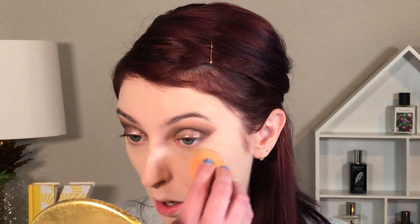For setting powder I haven't been setting my under eyes a lot lately but I will today. I really like the Hourglass Veil Translucent Powder but I haven't had it as long, so the one I've purchased the most is from Too Faced - the Peach Perfect. It smells really good, has great brightening powers for me, and has a little pinky undertone which helps with some of my darkness. I press it in under the eye and into my crease line.